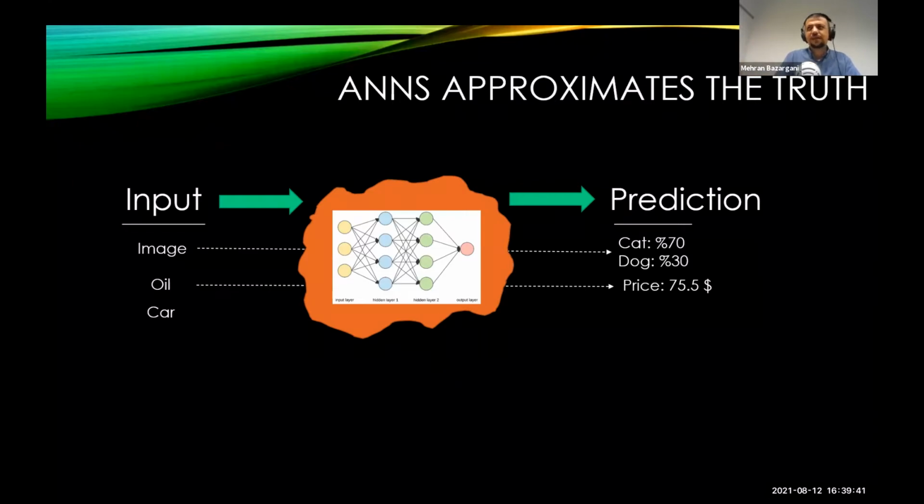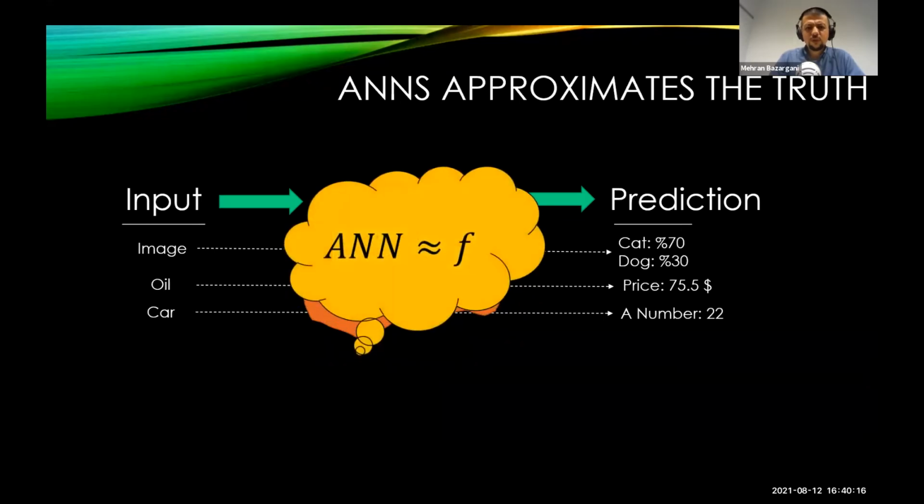And eventually you might input the data related to cars, right? The power of the engine, number of seats, the color, the model, and then it can predict how many cars you're going to sell in your garage. So here you've got a natural number, just an integer, basically. So these are the types of predictions that you could expect from an ANN. Now, these are not the only types, okay? These are just very common ones, let's say, for our discussion. So ANN approximates the truth.